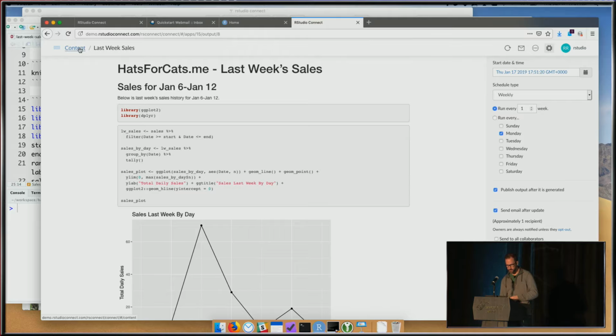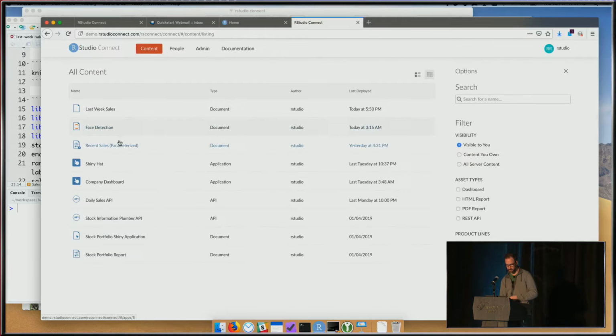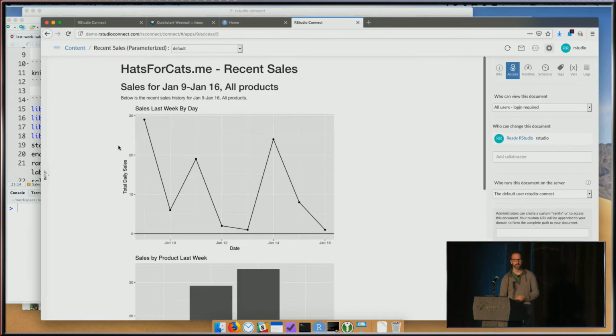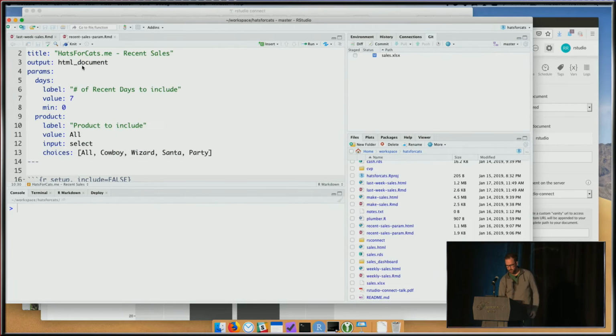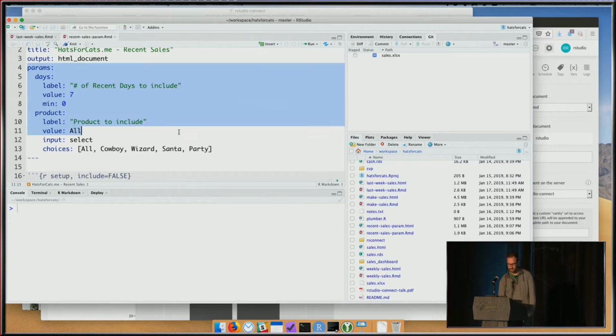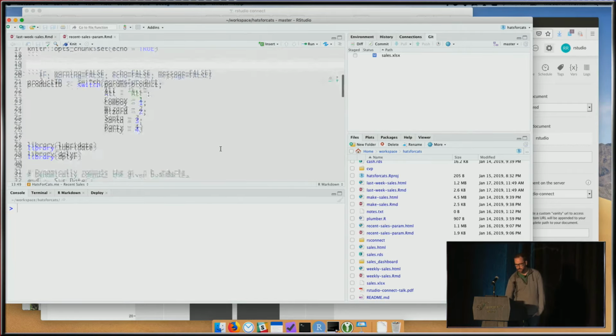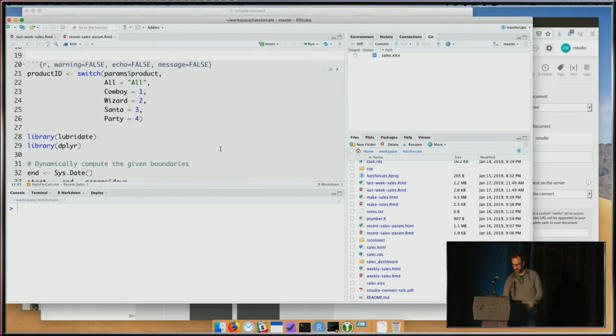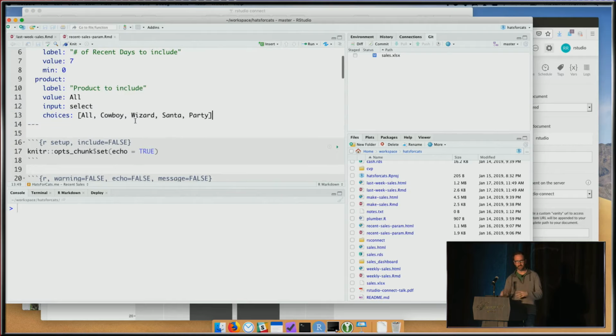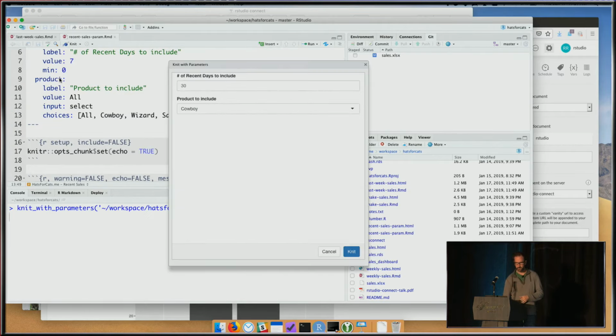Tarif alluded to a concept this morning called parameterized R Markdown. I'm curious, how many of you have used parameterized R Markdown yet? OK, so a decent number of you. Parameterized R Markdown is a concept that you can use locally, and I'd encourage you all to try this. It's a pretty handy way to define a set of parameters that you want to put into an R Markdown report, and then you can leverage those parameters to tailor the report to the experience that you want. Within the IDE, you just click this Knit with Parameters button.